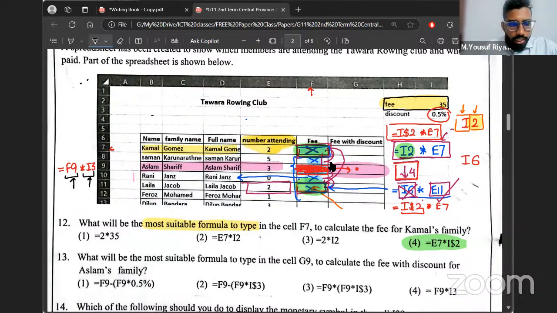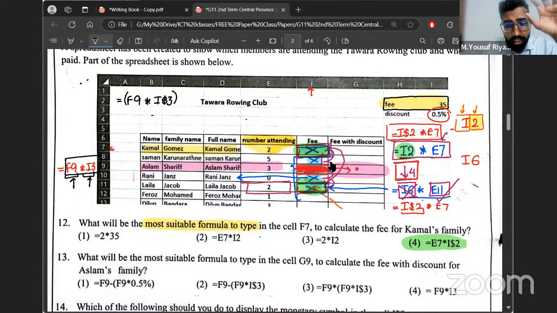Exactly. To get the exact discount, I had to multiply, and instead of mentioning F, the most suitable is to keep I3 fixed, so I can get the discount amount. Again, this is not my final answer, I'm just telling you. To get the amount that is being discounted, I can take the F9 cell, and to make sure it doesn't change when I copy paste for the remaining people, I can mention here $I$3. So if I write a formula like this, it is going to give me the discount.